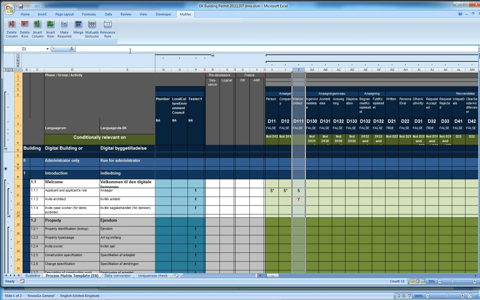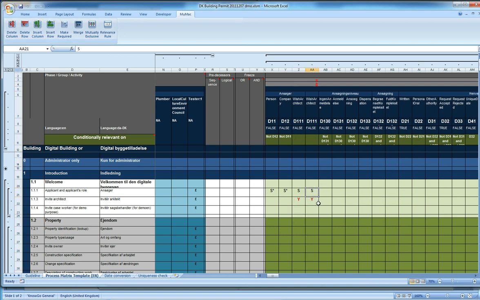You simply add a decision variable by adding a column, and in this case I will add this column, and it will be a copy of the one from which I highlight. And if I do like this, and I have to call this something else, wish architect 2, for instance, wish architect 2, and it must be called D1111. So then there are no more red markings here.